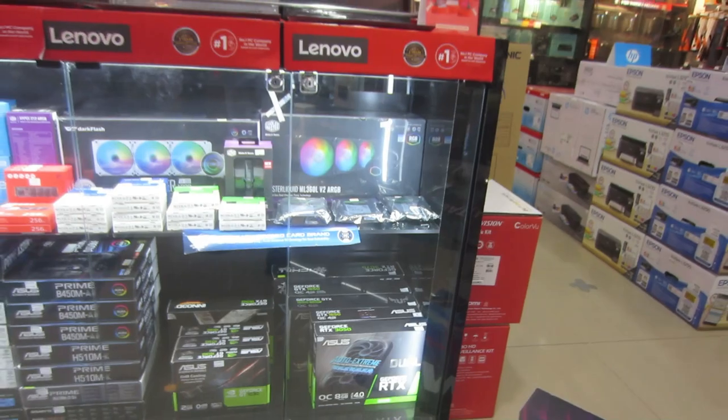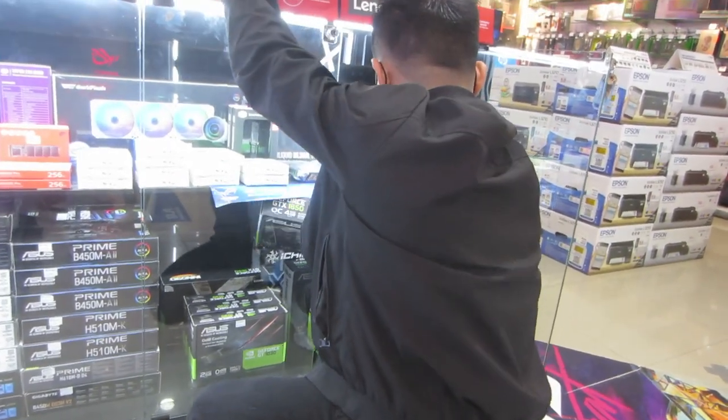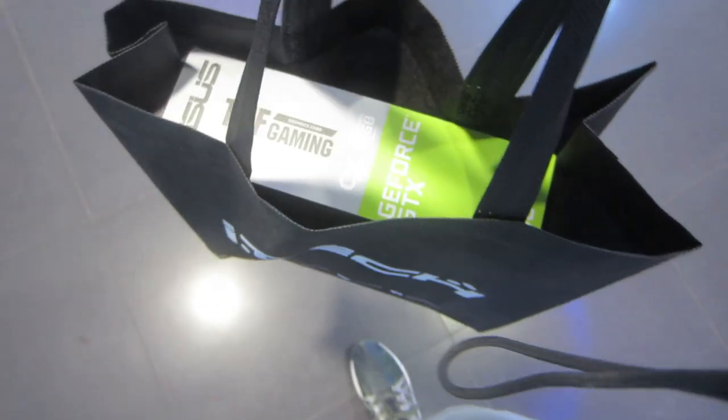In my opinion, I think just upgrading the GPU is gonna give me more time to upgrade my... I think I can future-proof my PC around like 2 to 3 years or something, and then I'm just gonna probably upgrade the CPU, the motherboard, and the RAM next. Alright guys, so now I am going to buy my new graphics card. Alright guys, so we finally got the graphics card.